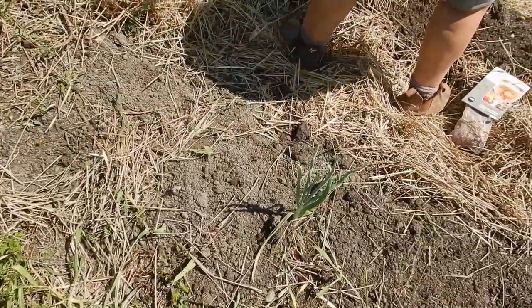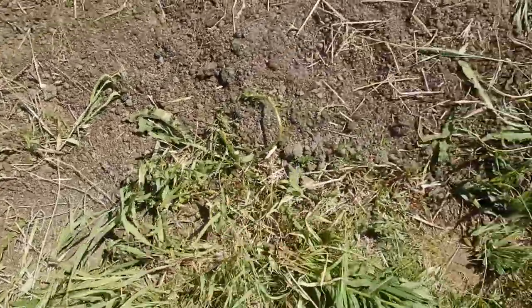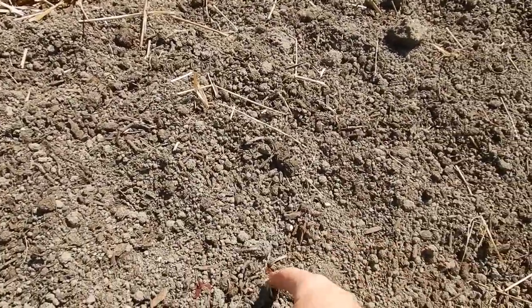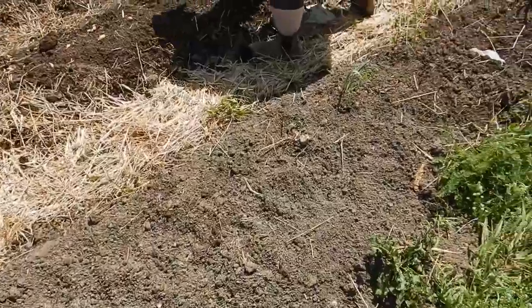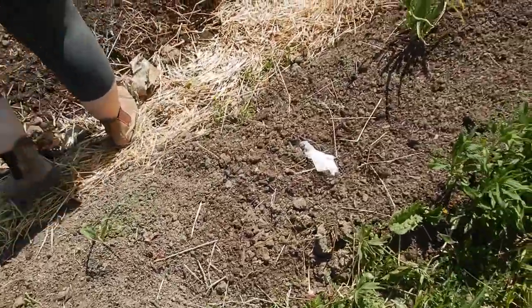So there are a couple of garlic plants that are still left over from last year. There's one, and there's quite a nice clump up there. What we've done in the rest of this bed is red onion seeds. Here you can see a little bit of the skin from the small little onion that you put in the ground. Oh, and here's one. No good. So this is as far as we got with the 100 red onions.